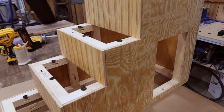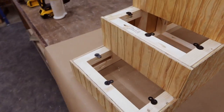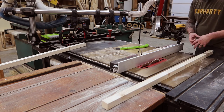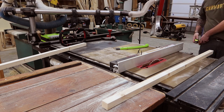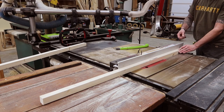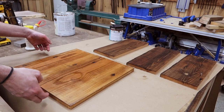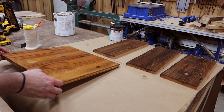Now that we have it pretty much all cased in, this is what it looks like. At this point you really need to paint or stain or do whatever you're going to do to this base — it'll save you a lot of trouble and painter's tape. So while we have the paint out let's go ahead and cut our trim. For the trim I decided to keep it simple and use the same 2x4 material used for the frame, cut at a quarter of an inch thick. Since these boards are going to be narrow, run it through your table saw with your keeper board on the outside, then move it in a quarter inch or an eighth of an inch with each cut. For the landing board and treads I used reclaimed material, but in the plans it's laid out to use a 1x8 board from the store. For the landing you can either glue up and clamp, or just attach with pocket holes.